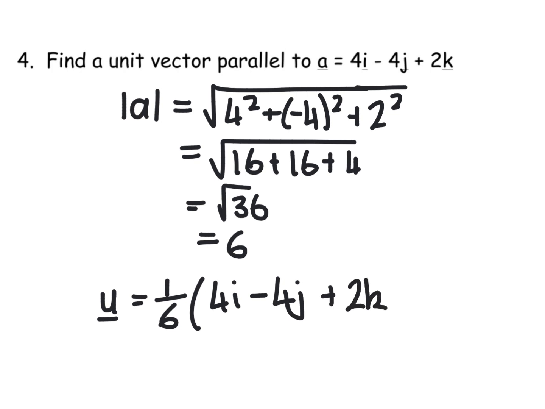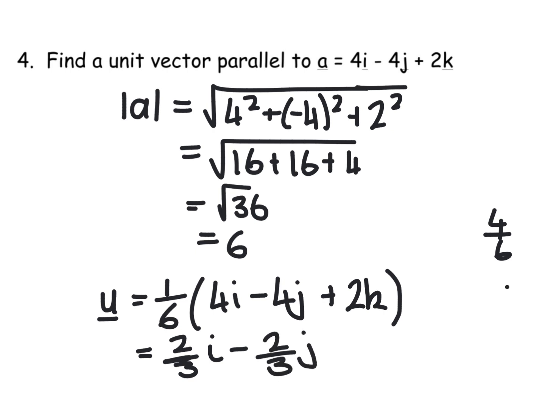So just to reiterate, if you are asked this question to find a unit vector parallel to another one, you find the length of that one and then literally divide your vector by that. I can multiply this out and simplify it a little bit if you wanted. A 6 of 4 would be 4 over 6, which is 2/3. So I could say that it is 2/3 i minus 2/3 j, and 2 over 6 goes down to 1/3 plus 1/3 k. And don't forget, underline all your little vectors.